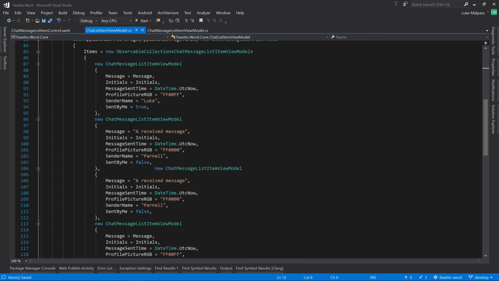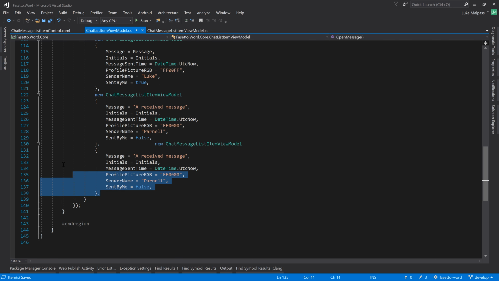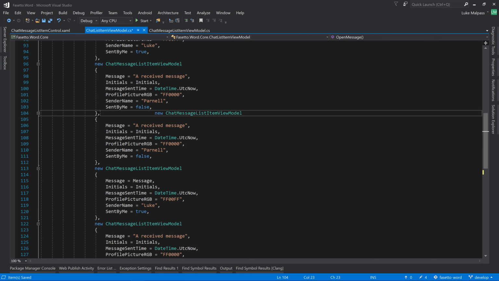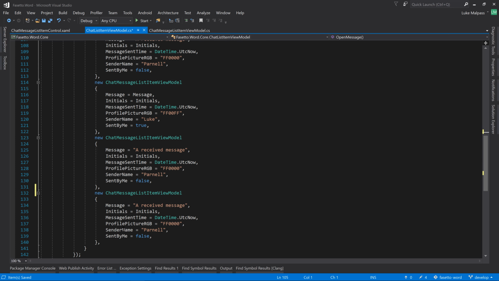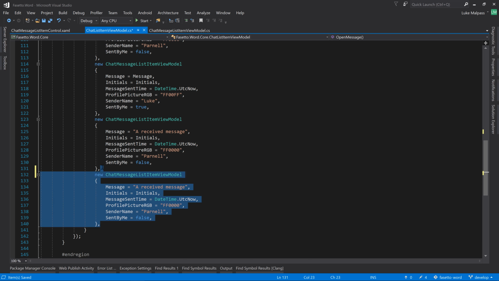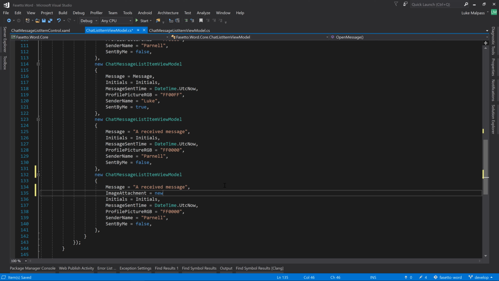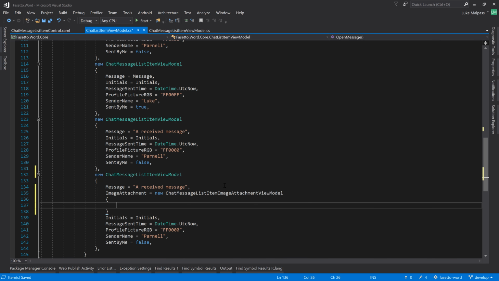And when we open it, let's at least add some picture message. So the bottom one, notice there's a bit of a new line issue there. Right, so we'll copy and paste this bottom one again. Or in fact, we'll just change this bottom one. So we'll start with a message and a picture. We'll do the message there, and then we'll simply do image attachment as new view model.